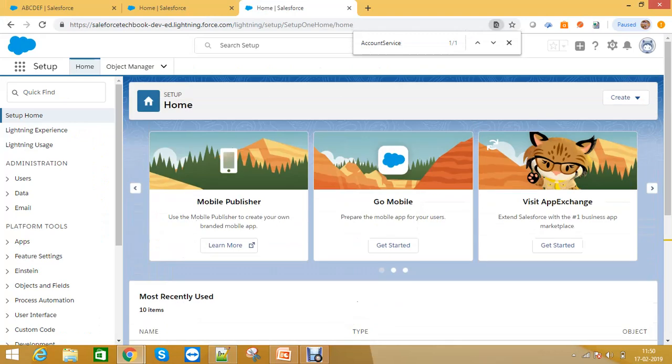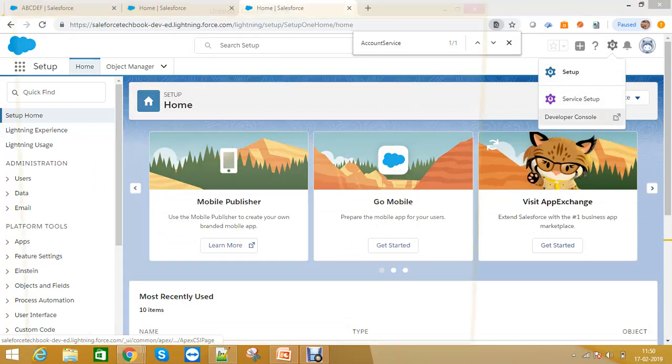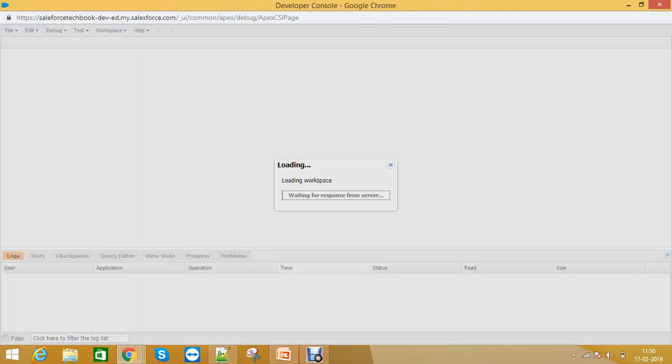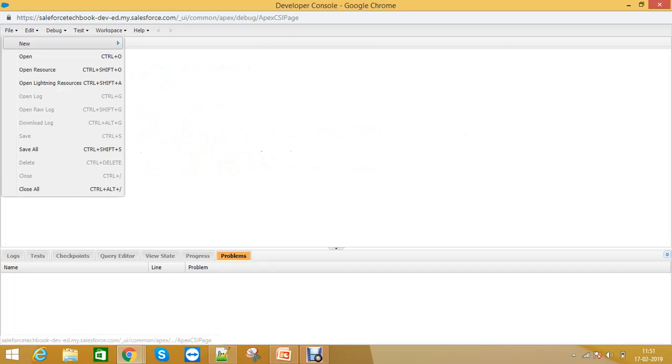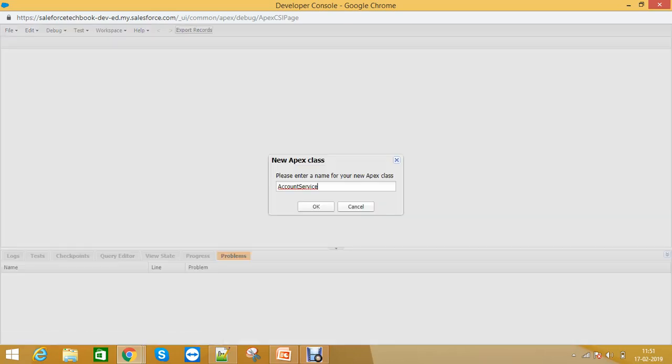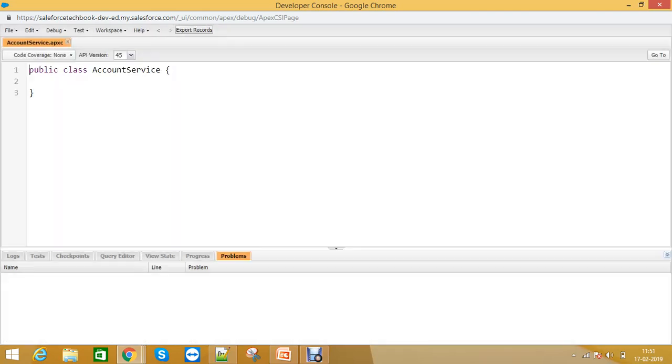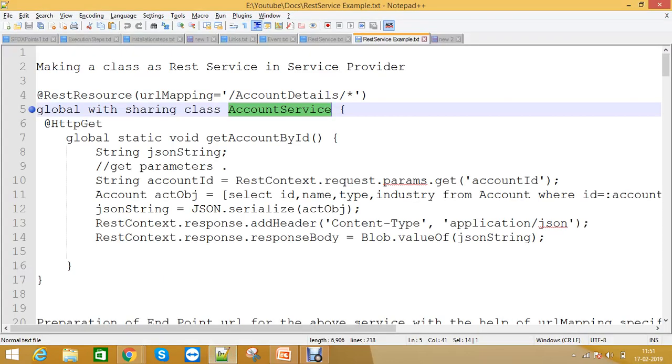So now you can create one class, and it should be global and with sharing.